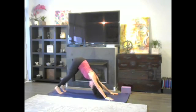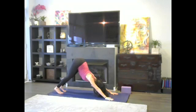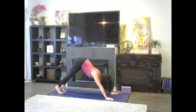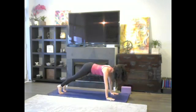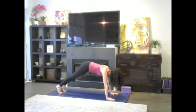My legs aren't gonna be totally straight, my knees have a bend in them. And as I curl my sit bone up to the ceiling, I get a really deep stretch in my hamstrings. My body's not really warm enough yet, so it doesn't feel that awesome yet. So go easy here. On your inhale, come forward to plank, shoulders right over your wrists. We're gonna warm up your shoulders a little bit. Exhale, press it back to down dog.